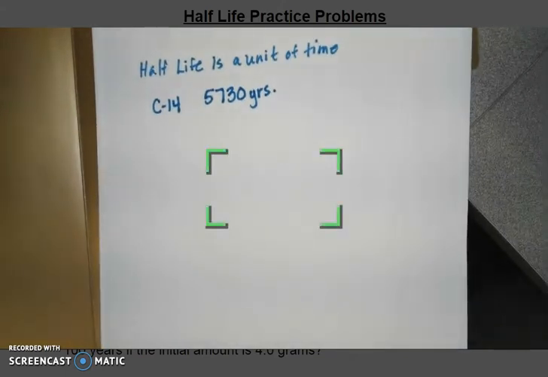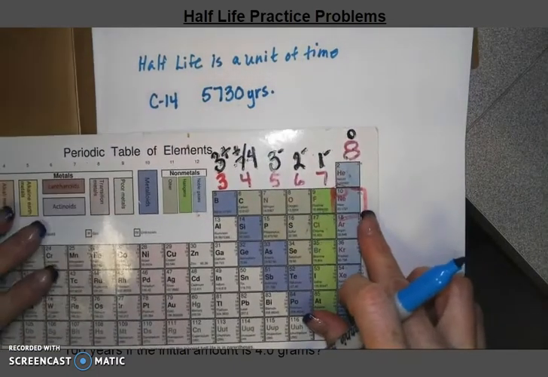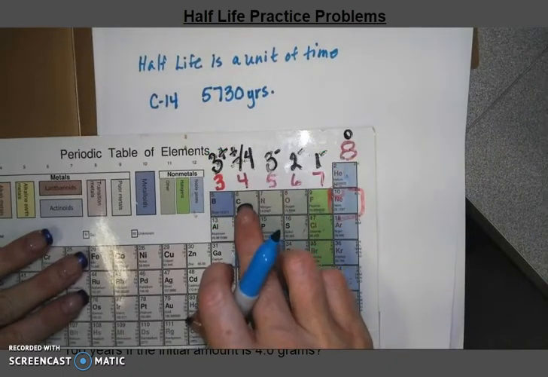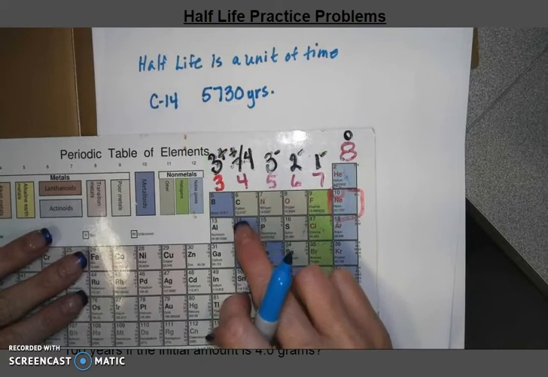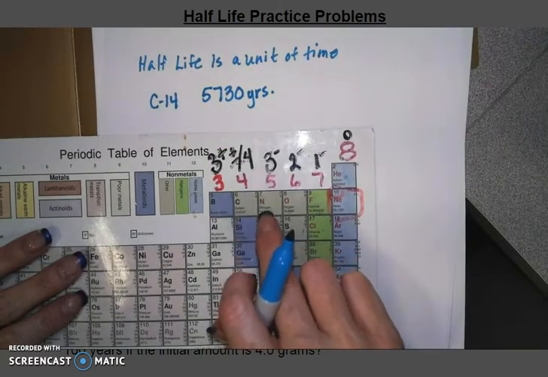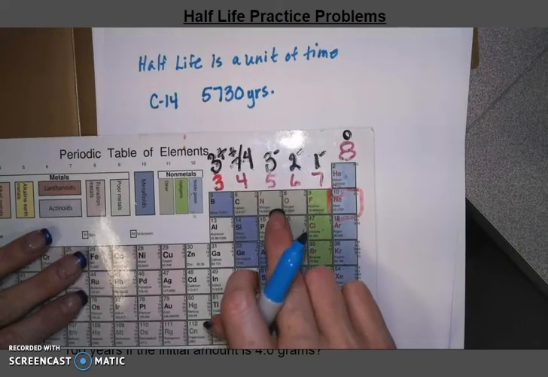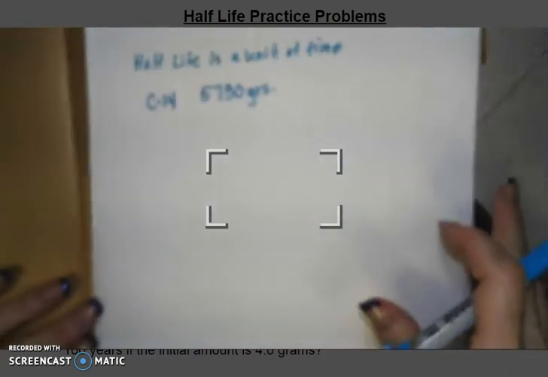Carbon-14, I believe it undergoes beta decay. So it's going to emit a beta particle. If you remember, beta particles mean that it gives off an electron, but then it also changes a neutron to a proton, so it actually increases in atomic number. So it's going to become nitrogen-14 after it undergoes radioactive decay.